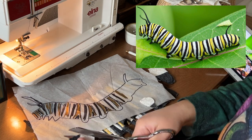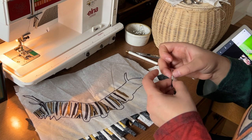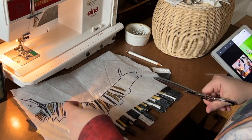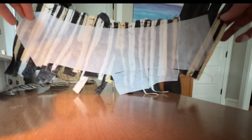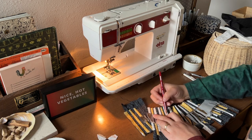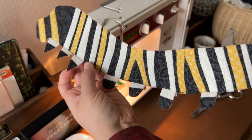There are 3 pointy feet in the front and 4 chunky ones near the middle of the caterpillar. So I cut out some very little pieces in the black and white fabrics and stitched them together to make 7 cute little caterpillar tootsies. I added some interfacing to the stripey fabric and then cut out the shape by tracing my template. I stitched on the feet and the caterpillar was done.